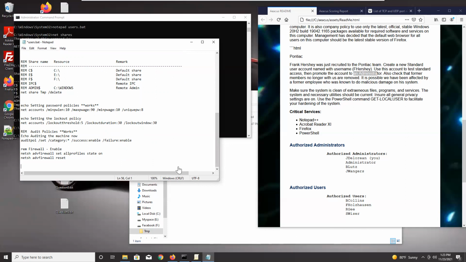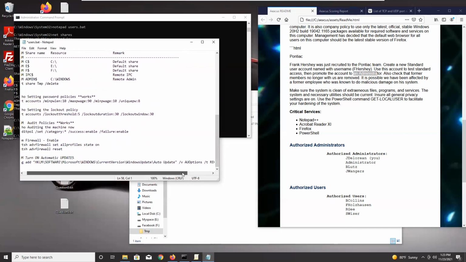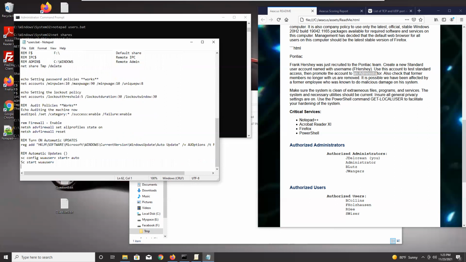So let's see how that goes. We've kind of already set that in the editor. So we're going to make sure, and then we're going to turn on our update service. So we may have a service, so make sure those are set. Sometimes they'll turn those off on you. So that's what this is about.